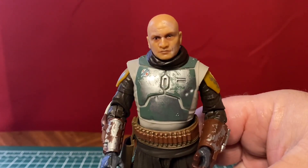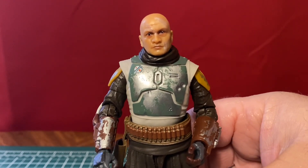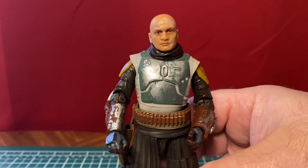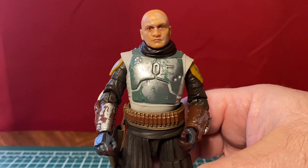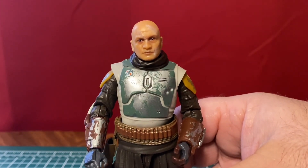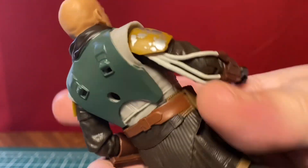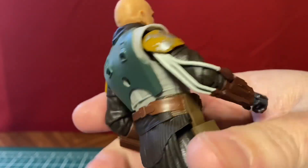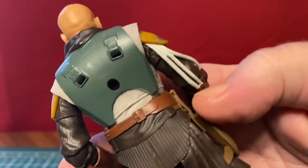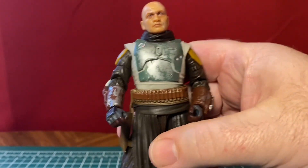We've been looking at this last year, both TVC and Black Series. And this last week, Hasbro did a Q&A where they said the reason that the Boba Fetts have been more expensive is not because of the tooling — which is what Hasbro has always told us costs the money, the tooling and paint apps — but because of the assembly, mostly referring to these tubes right here. All these Boba Fetts are getting these tubes to make it more accurate, and they're saying it's because of the assembly of that as to why they're more expensive.